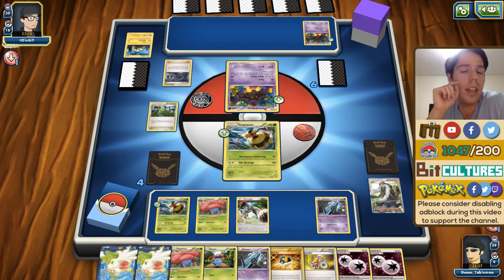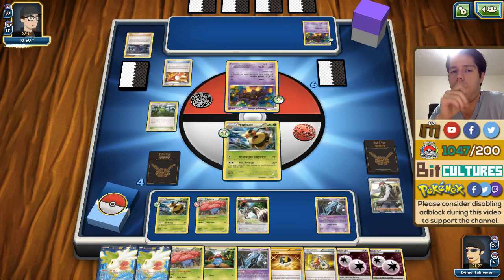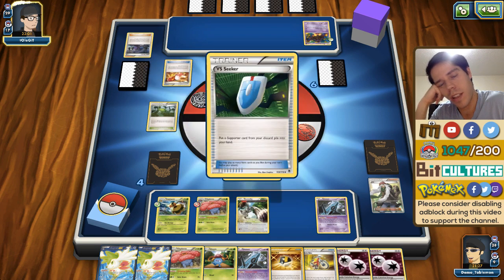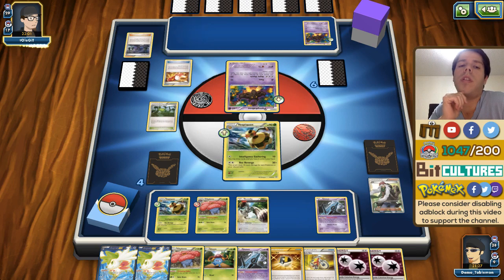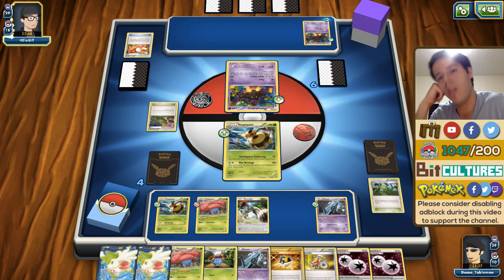Okay, he Hex Maniacs. Now that's interesting. That's important. So conserving the DCE is definitely great. Maybe promoting the Vespiquen, not great. But he's already played a Trainers' Mail. Can he find a Battle Compressor, a DCE, and other things? Okay, he attaches to the benched Pumpkaboo.